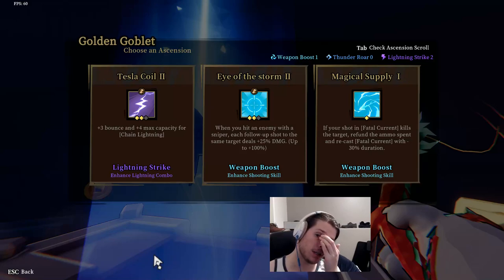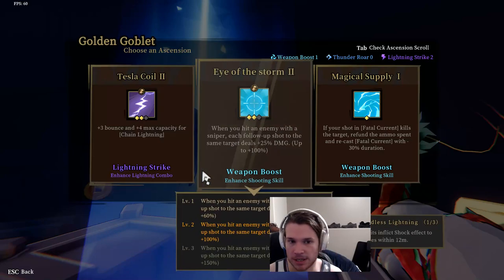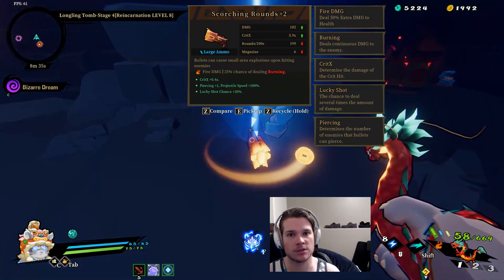Really tough to choose here. I think probably Eye of the Storm, actually. The extra level of Tesla Coil is just going to make us stronger for the next couple of stages, which I'm not super interested in.